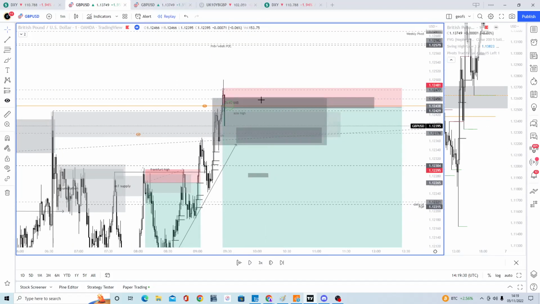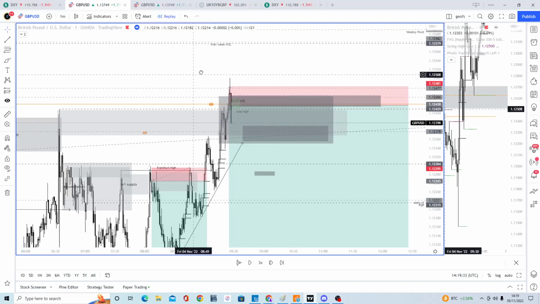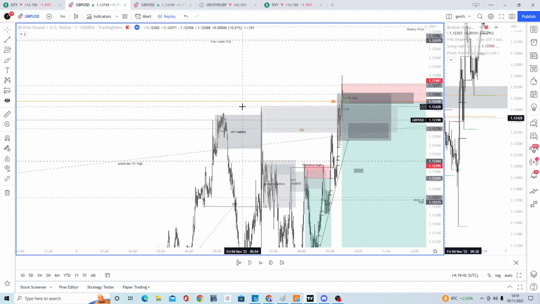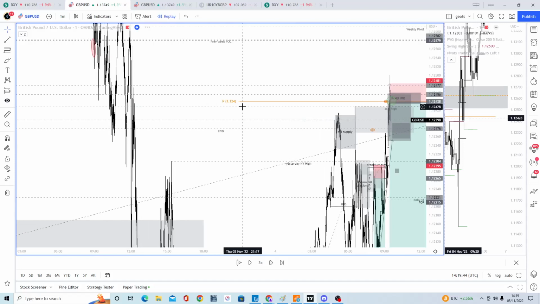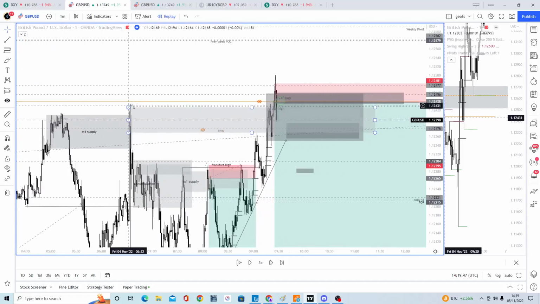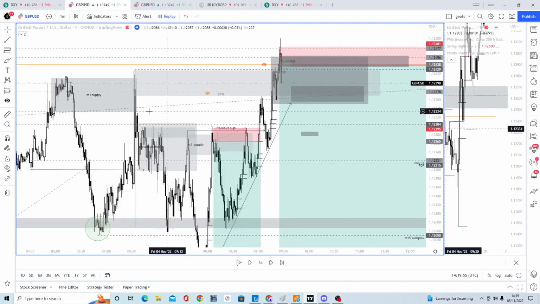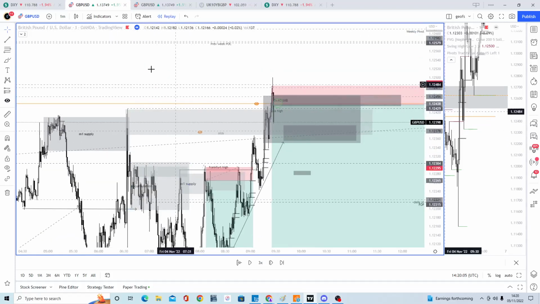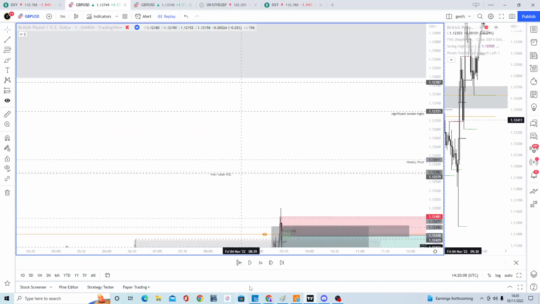Okay, this is the crucial point. Pay very close attention to what's going on here. What's happened? Asia high, okay? The high of the Asia session, which is here, is taken out now. The Asia high always has liquidity above it. It's for breakout traders who are maybe placing limit orders here for breakouts. People love to trade breakouts, so they'll trigger any orders up here, and we can see it in the order flow.